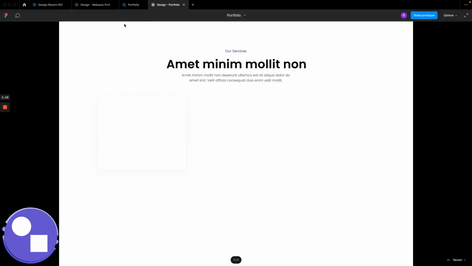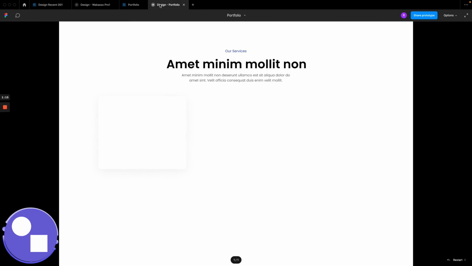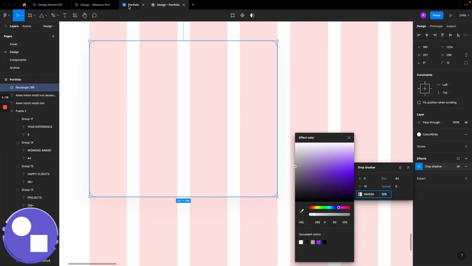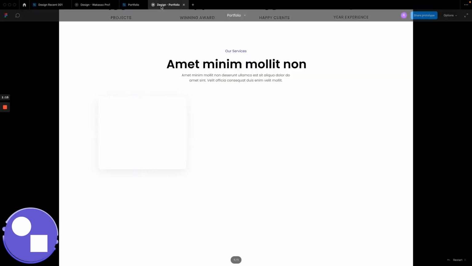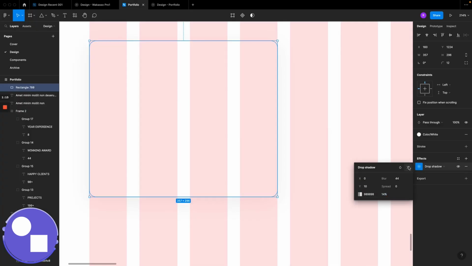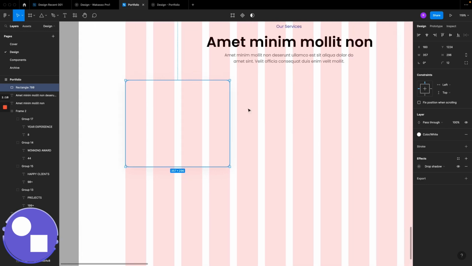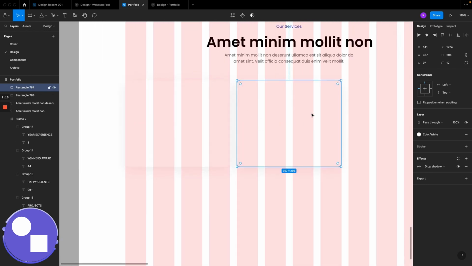Yeah, you can take your time and play around with it and see which one is really suitable for you, but try not to make a hard shadow. I think 14 can do the work. Yeah, I believe. Let's just get out this one, and then try to see how it will look if we have 3.